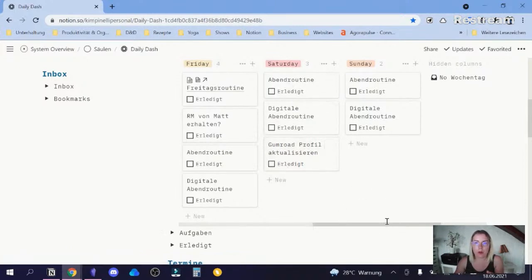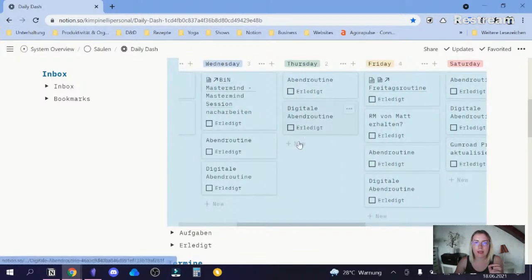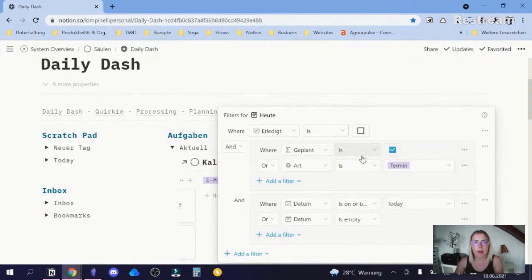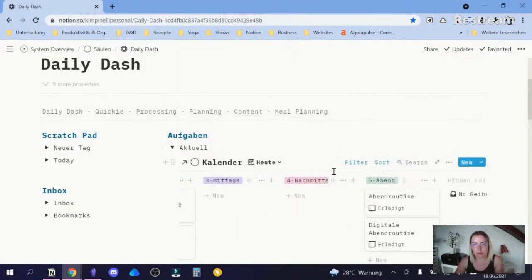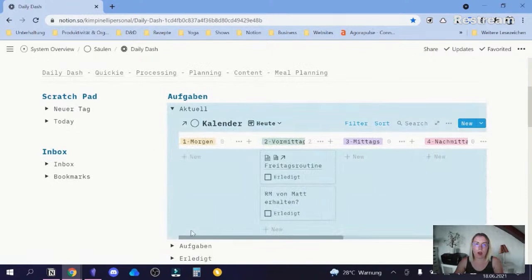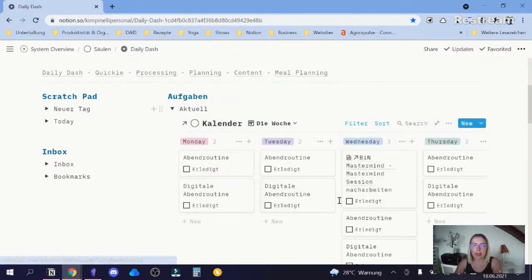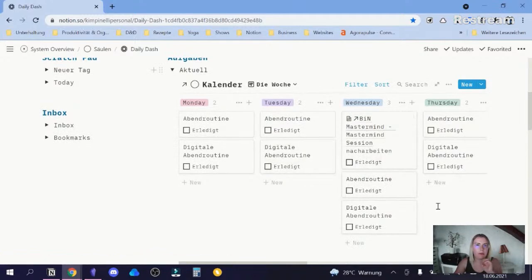And then tomorrow, because of the formula I had in here for today, the planned formula, it will show in my daily view because tomorrow is Saturday. So it shows up there. And that's basically how I work with this database. I have everything I need in here, and then I can just check it off. And over here, I have a weekly view. So on Sunday, I can plan the next week, or sometimes I just have something I know I want to do on a certain day. So I can put it in here right away.